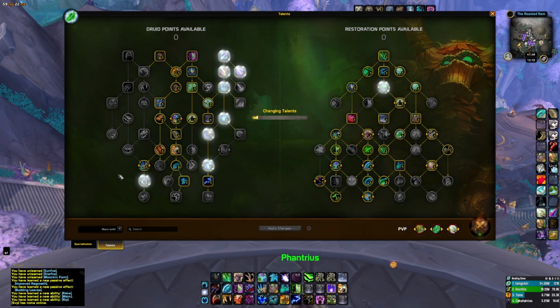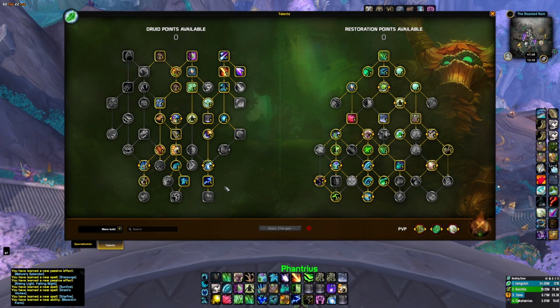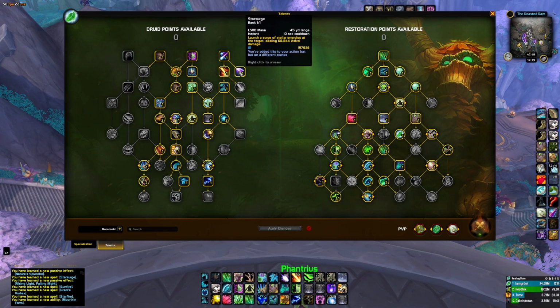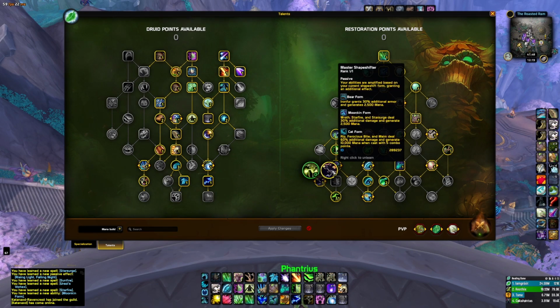Now into melee builds. Honestly, it depends. If I'm running with a warrior or a DK, this is a build that I tend to run. They're going to be going ham on the healer. So what I tend to do is literally just spam Star Surge on cooldown, spam Wrath, and with Master Shapeshifter, I'm going to be getting mana back.